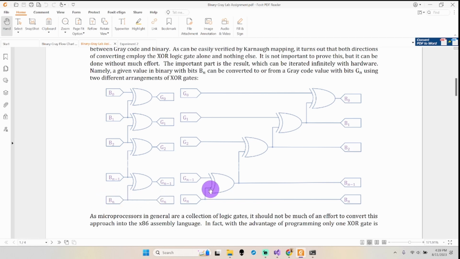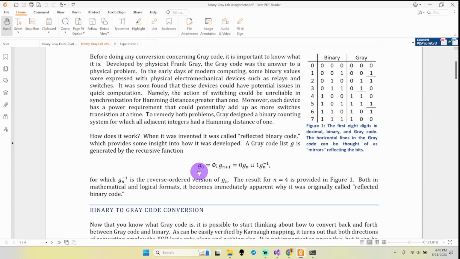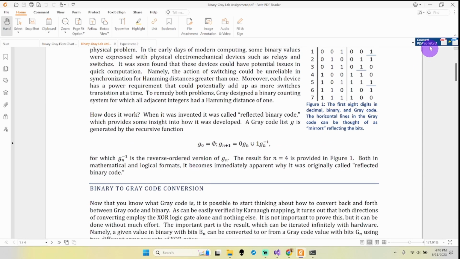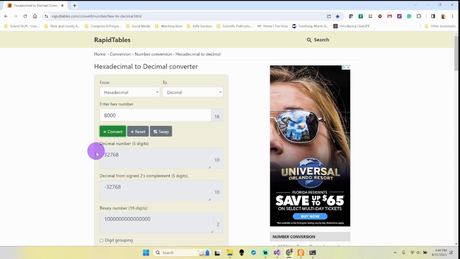Okay, and also here, notice that the first bit right here on the left is the same as in gray. Okay, all right. So let's continue on. So I'm going to have 8,000H. Okay, or this in decimal, or this in binary.